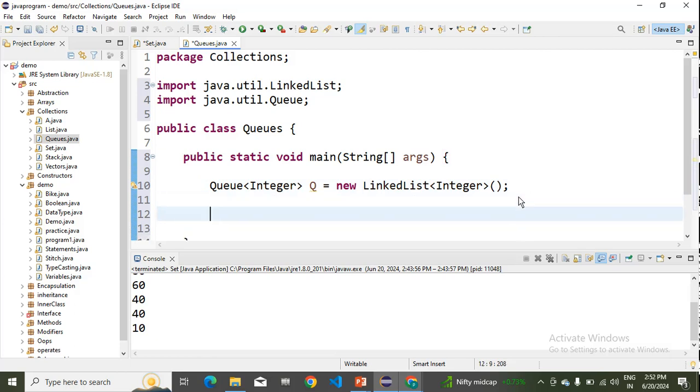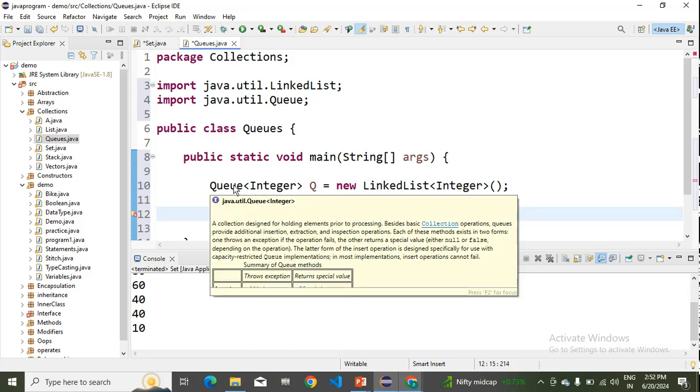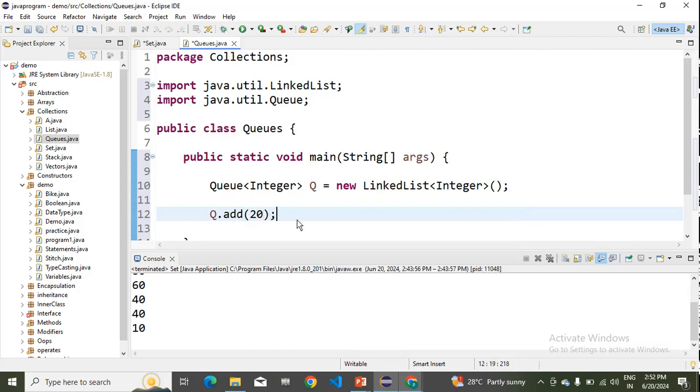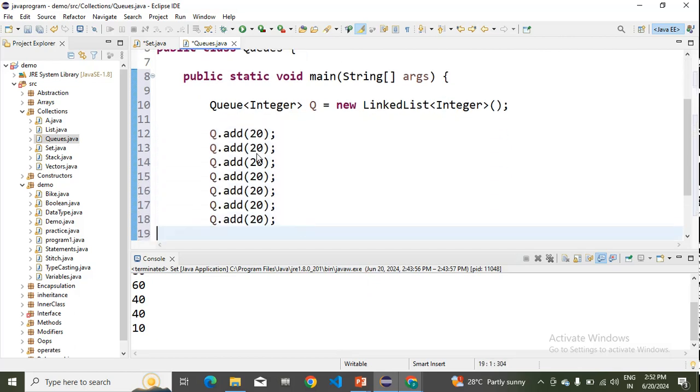I'll be adding the data for that. For adding the data, we'll be using the add method. To add the data, I'll add 20, and this one has 30, 40, 50, 60, 80 and 10.